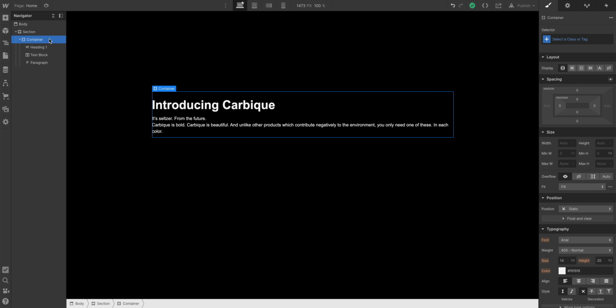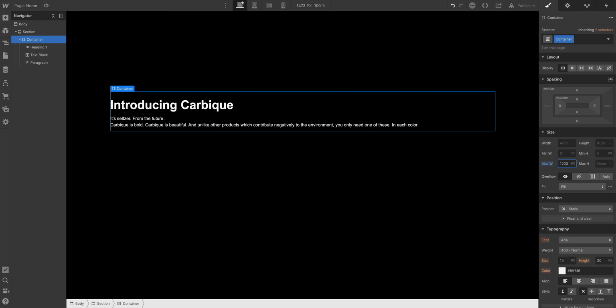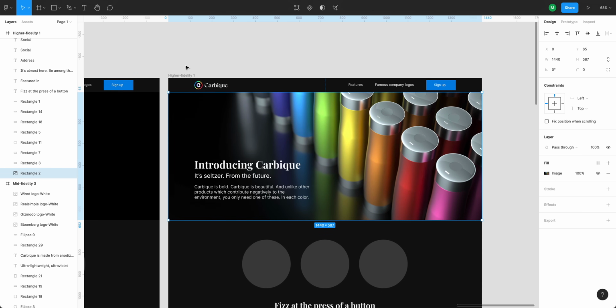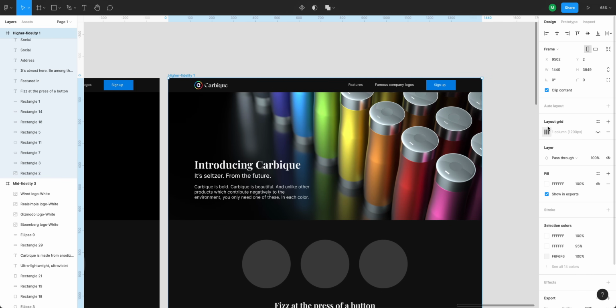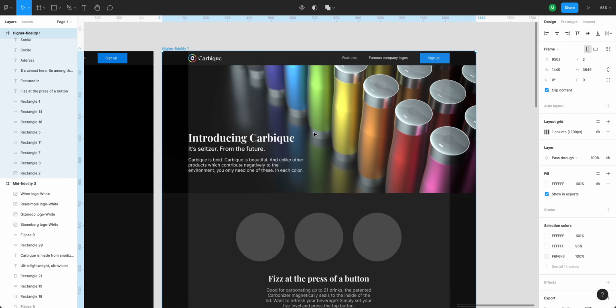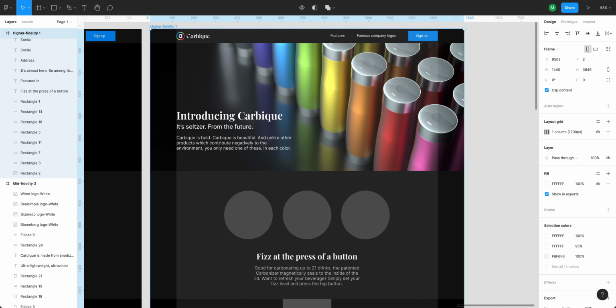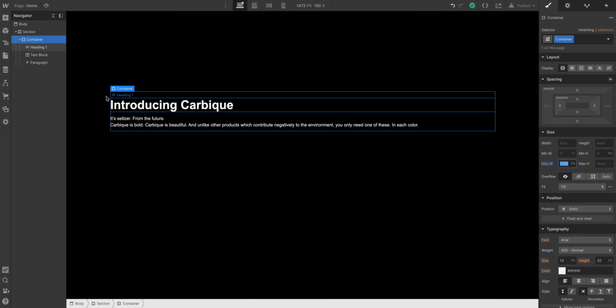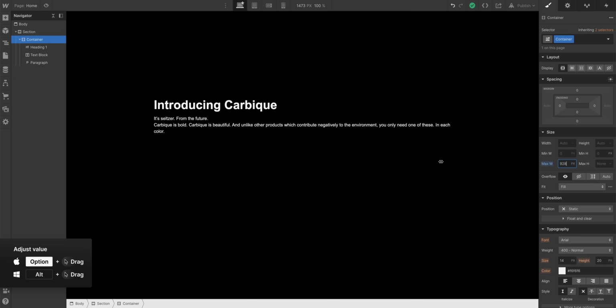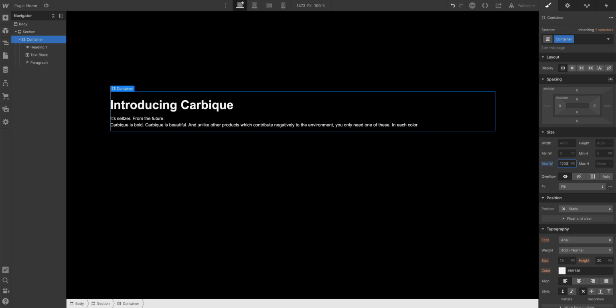Let's select our container and let's set its maximum width. Right now it's almost 1000 pixels wide. We can go a little wider and set maybe 1200 here. So what we're doing is reflecting that sort of container, that alignment point we created here in our mockup. Of course, we can turn that grid on and see what that grid view looks like. We're doing the same thing right here in Webflow. We're setting that constraint of 1200 pixels. And hold down Option and drag, and we can make it tighter. Of course, maximum width will do 1200 for now, but that's how we change our container width.